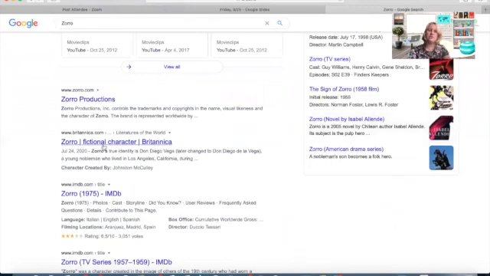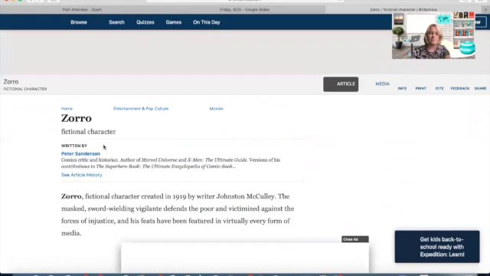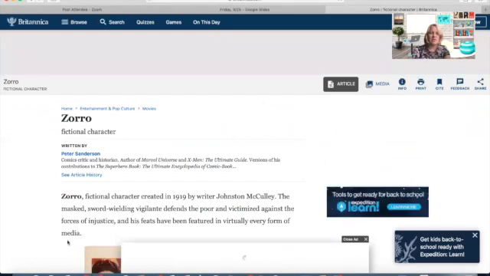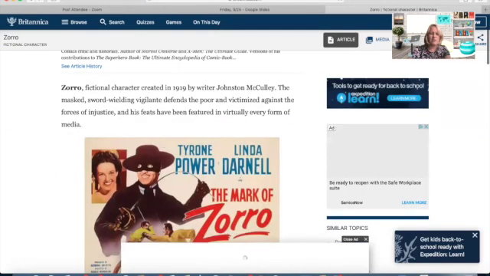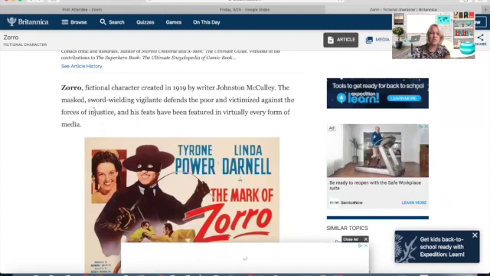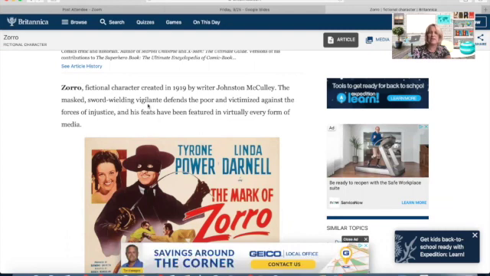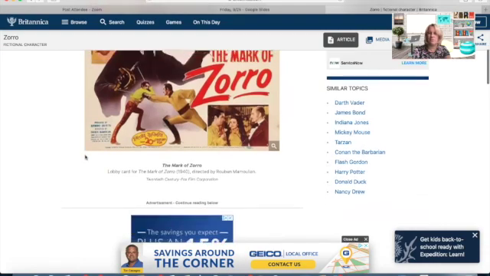Zorro, fictional character, Britannica. So he's masked. He always has a sword. He defends the poor against injustice. And he performs many feats which have been featured in virtually every form of media.